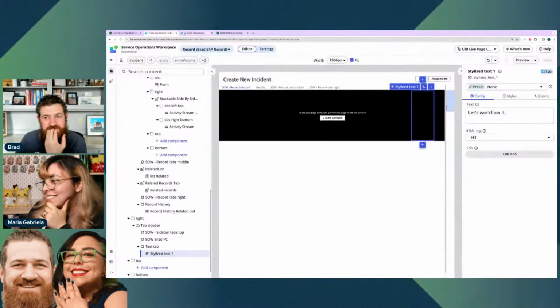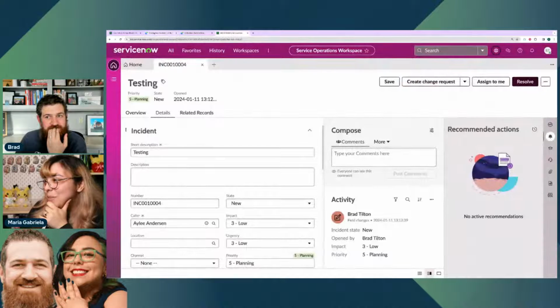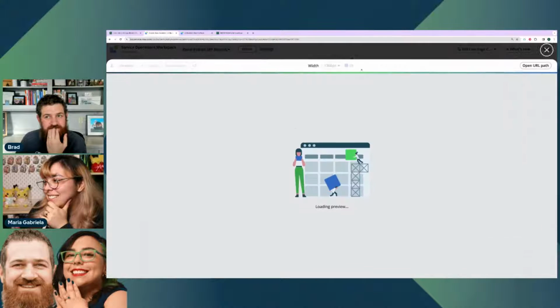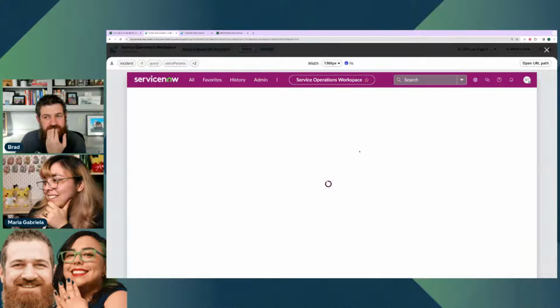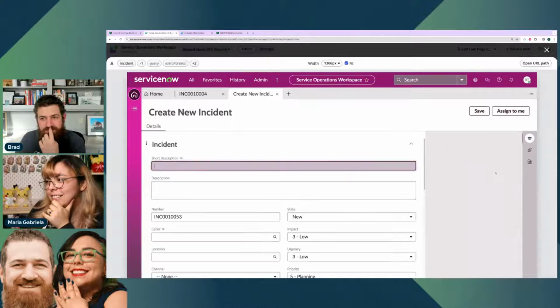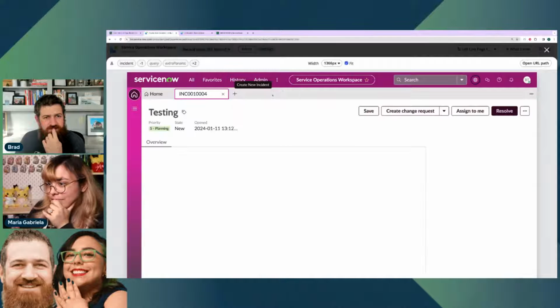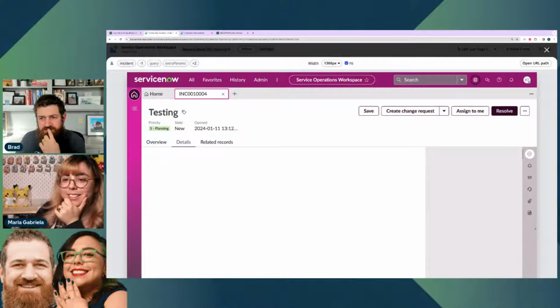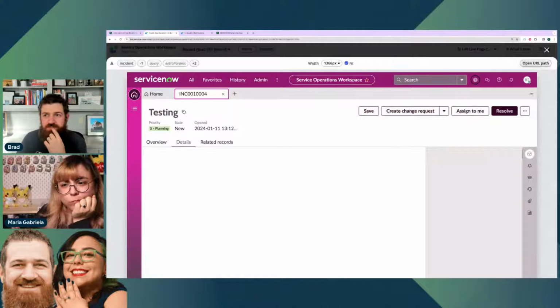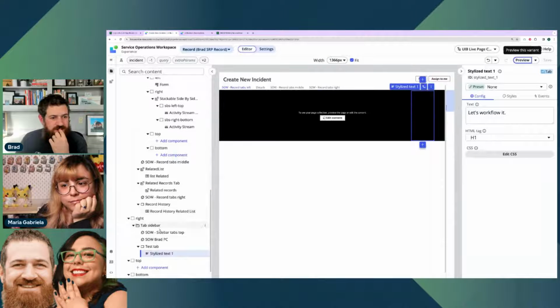Oh, Brad. What? Oh, I hope this isn't it. One second. Okay, can you do me a quick favor and go back to the tab configuration, please? Yes.